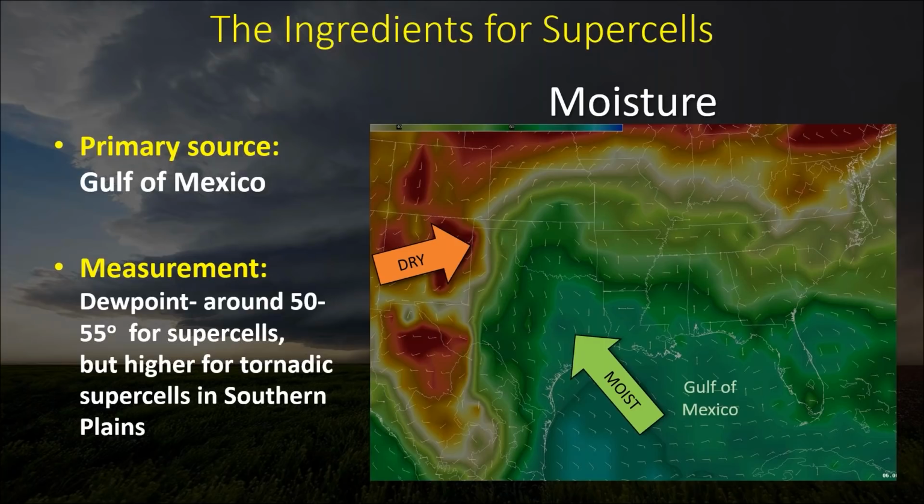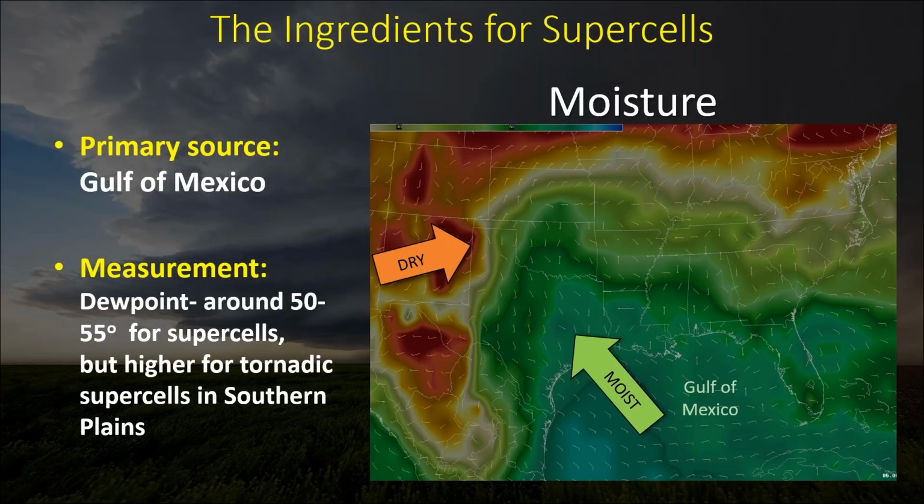Something that we often use to measure the amount of moisture in the air is something called the dew point. So this is basically just the temperature that you would have to cool air to reach saturation. As you cool air, you begin to saturate it. Eventually you'll reach a point where the air will be fully saturated, you'll have 100% humidity. So the higher your dew point, the more moisture in the air there is.